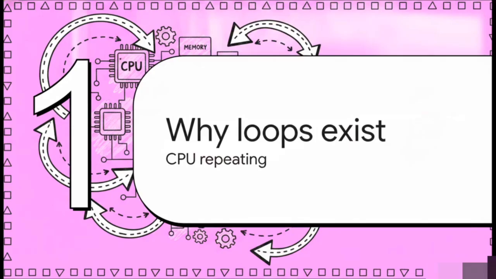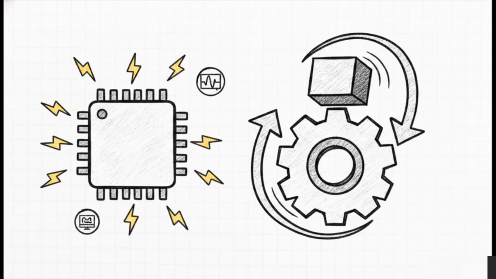Section 1. Why loops exist. You've got to think of your microcontroller's CPU as this blazingly fast, entirely tireless worker. It never complains, it never gets bored, and it just wants to execute instructions as fast as electricity will physically allow. So, instead of doing all that manual repetition yourself, loops let you feed the CPU a tiny block of instructions and simply say, hey, go do this 1,000,000 times. It's this exact capability that makes dynamic outputs, things like smooth visual animations on a screen or constant audio processing, actually possible. The CPU handles all the heavy lifting for us.